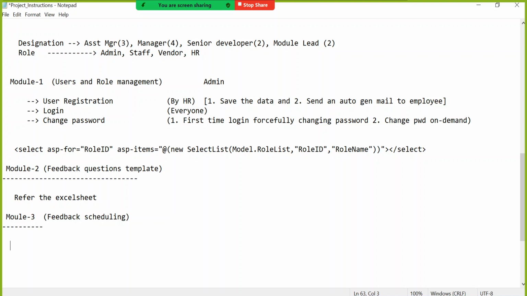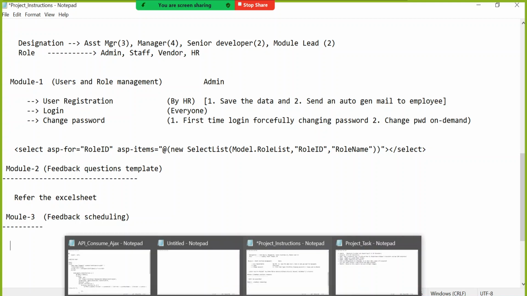So feedback from level is what you have to select, and feedback to level will be automatically populated based on what you have selected in the category of feedback. Imagine I said feedback from level is 1, and I said feedback category is peer. That means left side one category, right side one category, it is decided.